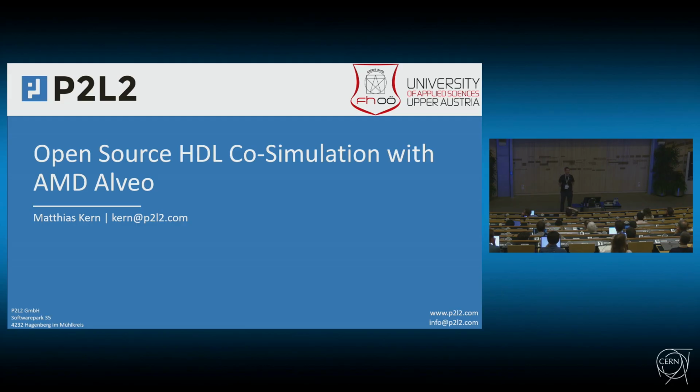Yeah, thanks for the very interesting talk. I have a question on, do I have to adapt my device under test, like the port structure, in any way, in order to make it compatible with the Alveo kernel standards? Because I don't know what Coyote is using in the background when putting together the design for Alveo, but I know that for Alveo kernels, you can only have a certain configuration of AXI interfaces at the top level of your module. And what does that look like for my device under test with your framework? Can I just use individual bit lines and it gets converted to something that Alveo can handle, or do I need to adhere to their AXI port structure?